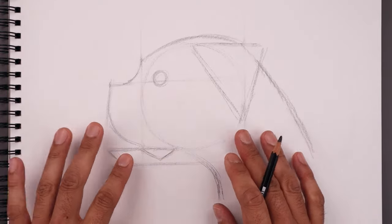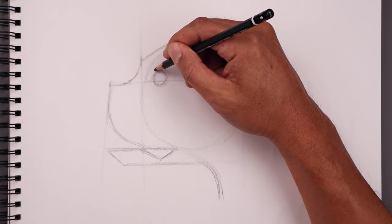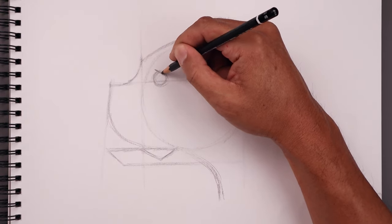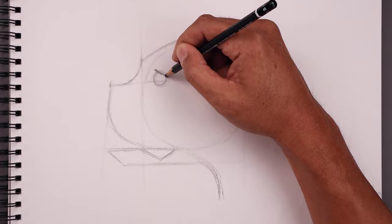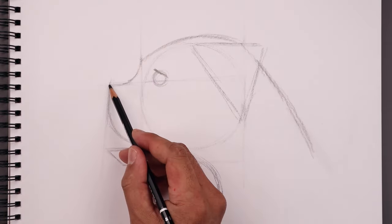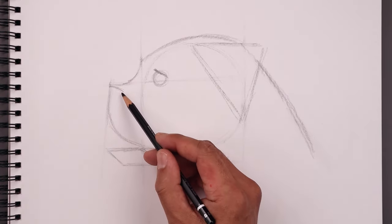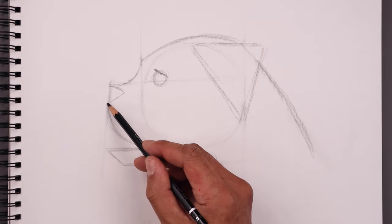Now that we have a clean drawing, let's add a second level of detail. Let's start with the eyelid. From the top of our circle, step up, just going to angle this down and back across the top of the eye. And it will separate out the nose, starting from this point. Curve this in and then down. Angle this down and out towards the edge of the muzzle.